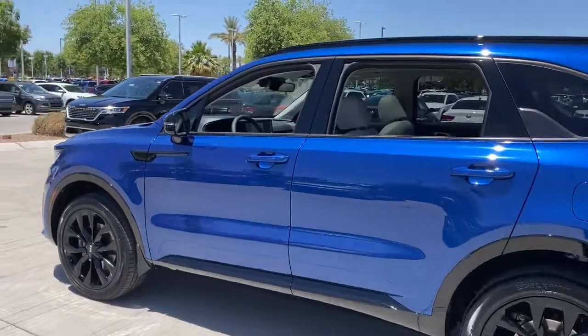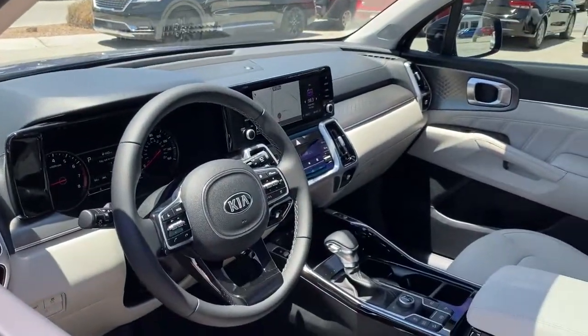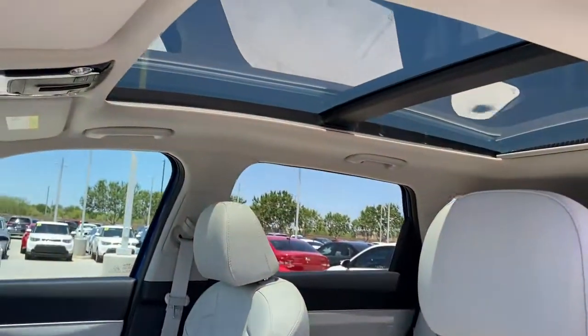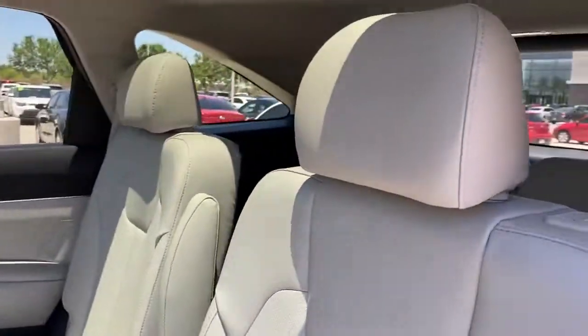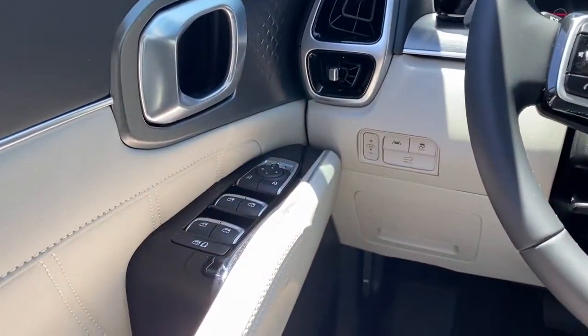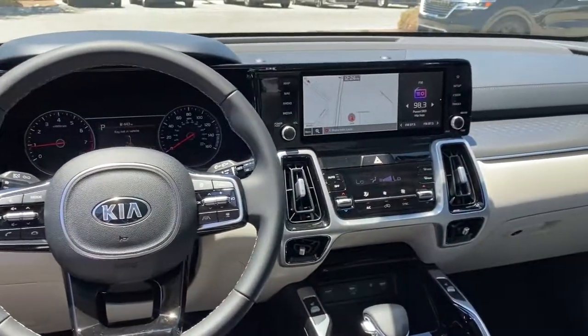cargo capacity, and connectivity. These are just some of the great options this vehicle comes with: panoramic roof, all-wheel drive, keyless entry, sun, moon roof, navigation system, power lift gate, lane keeping assist, adaptive cruise control, keyless start, remote engine start. Get the best blend of comfort and capability in this passenger-focused Sorento.